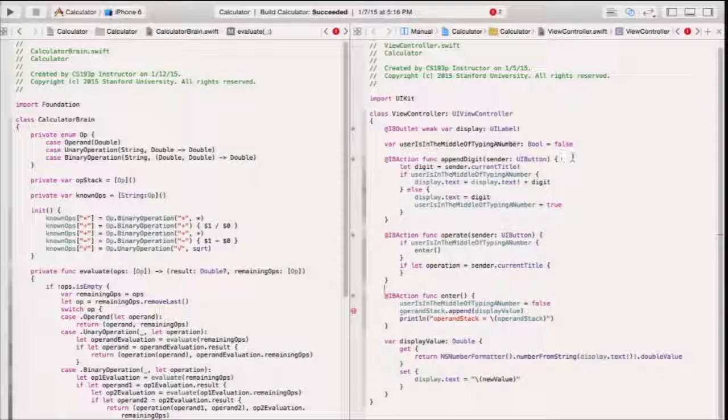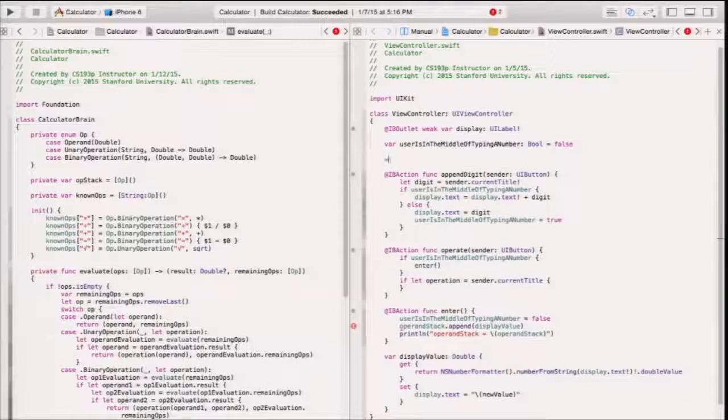However, we do need a new instance variable here, which is the calculator brain. And I'm just going to create one like that. This is extremely common. This is the green arrow that goes from the controller to the model. Remember that in our MVC talk that I did last time, I said that the controller has a green arrow to the model. It can talk to it all at once, say anything at once. This is essentially that green arrow.